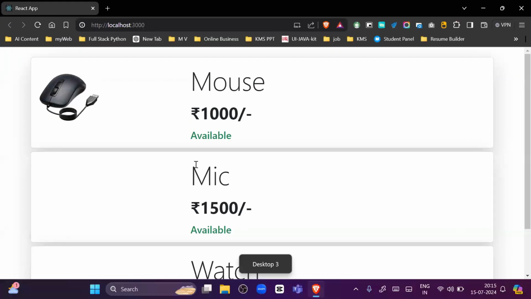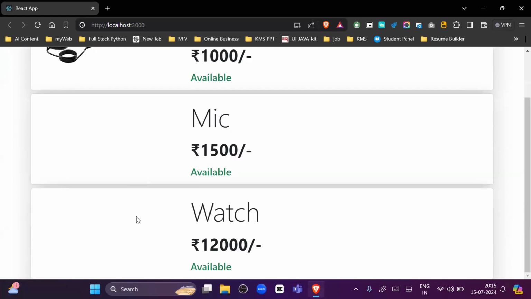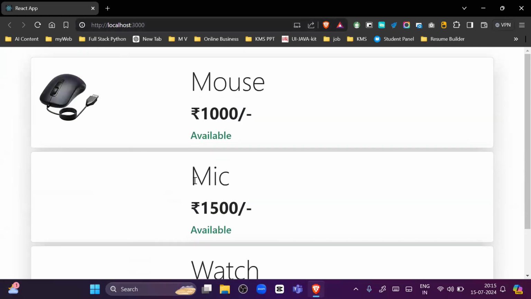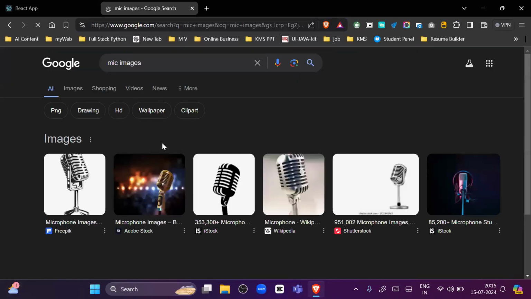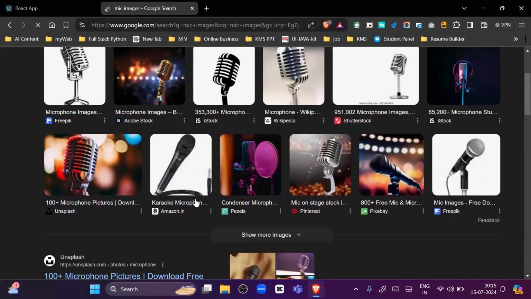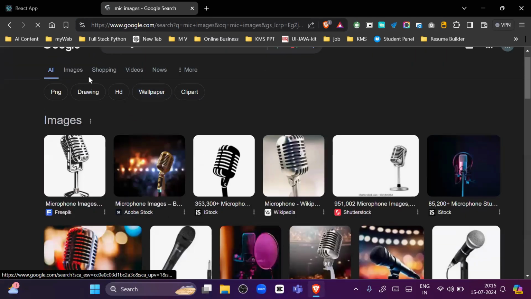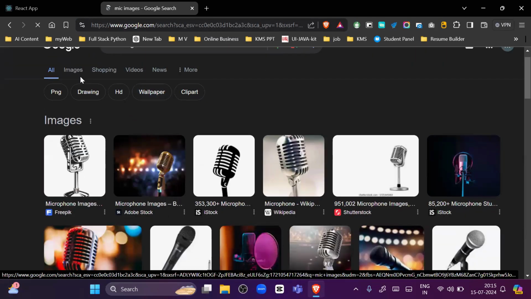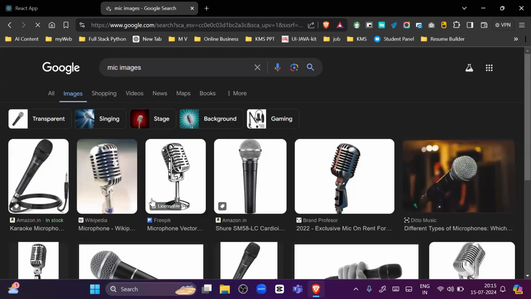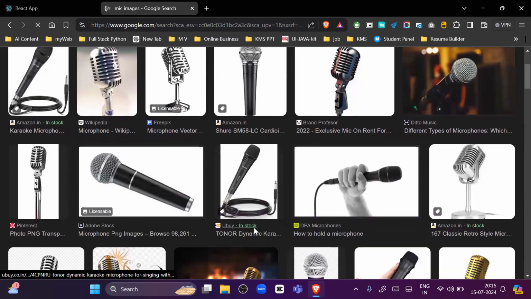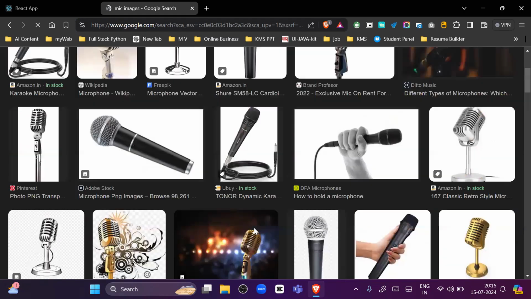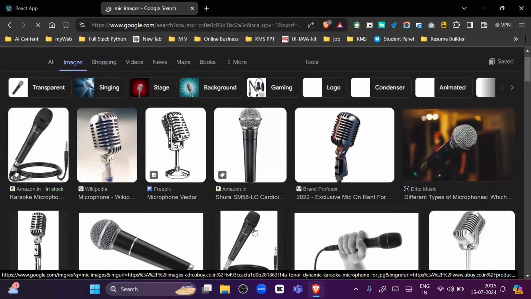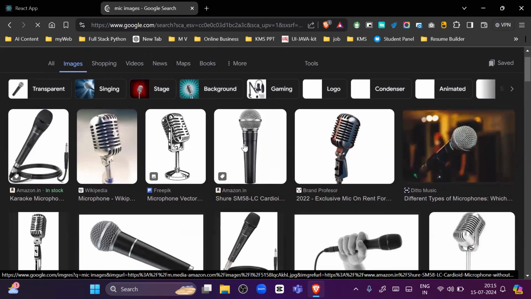Now see, only one card is getting an image, and the rest of the cards are not. So let me take a mic image as well. Mic images. Okay, so we are getting mics, right? We will take any image, go to the image section. Let me take this mic.